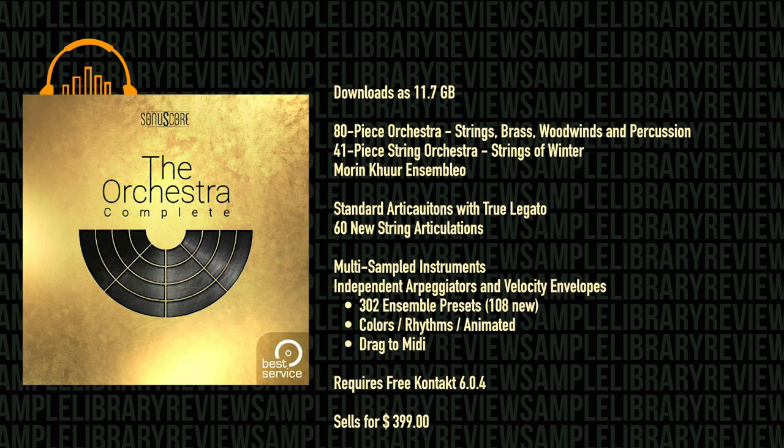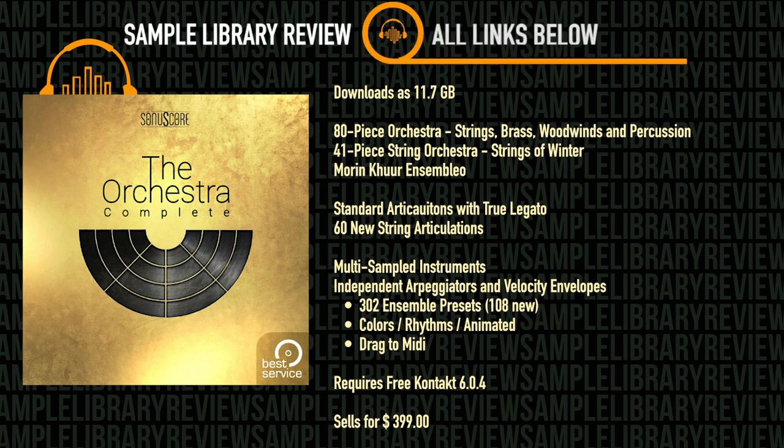The library is a collection of multi-sampled instruments, but the real fun kicks in with this arpeggiator and velocity envelopes they've created. You get a total of 302 ensemble presets. This is 108 new from the previous version of the orchestra, including a range of categories for colors, rhythms, and animated presets. New to the library is a drag to MIDI, which looks to be very powerful and a great way to work with this library.